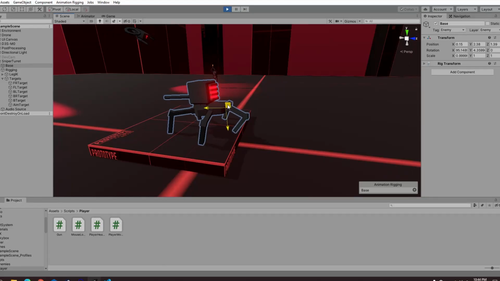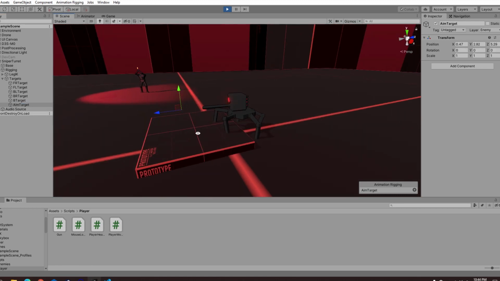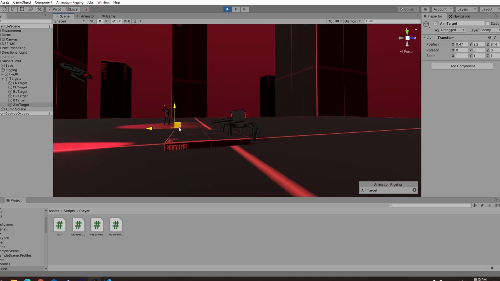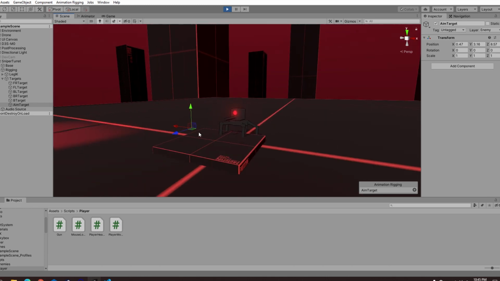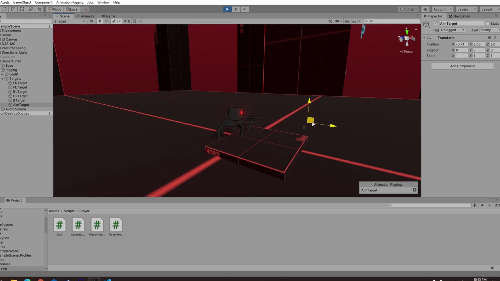The leg placement, like I said, it's all automatic. Now the other thing is, we've got this little target, which is where he's aiming at, and I can move this around as well, and you can see that he will bend and try and follow this target. And if I move it around, he will take the necessary steps to continue aiming at that target.